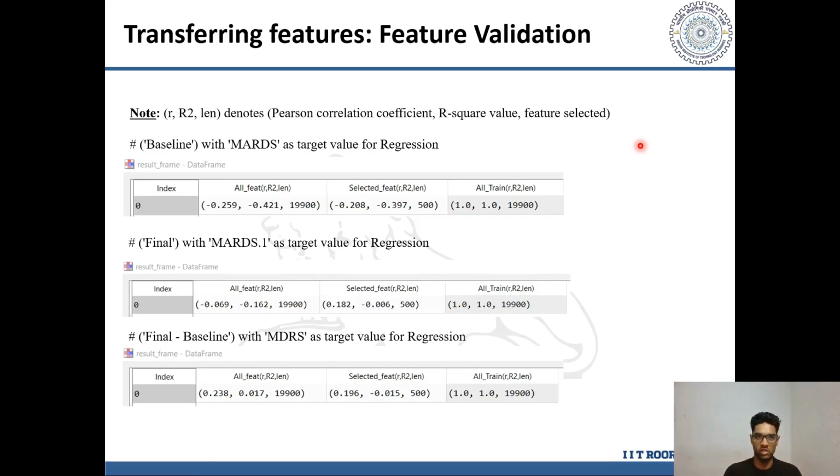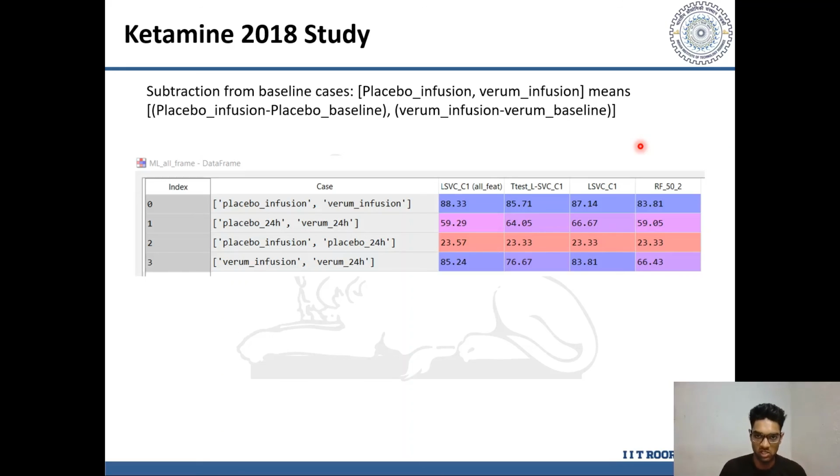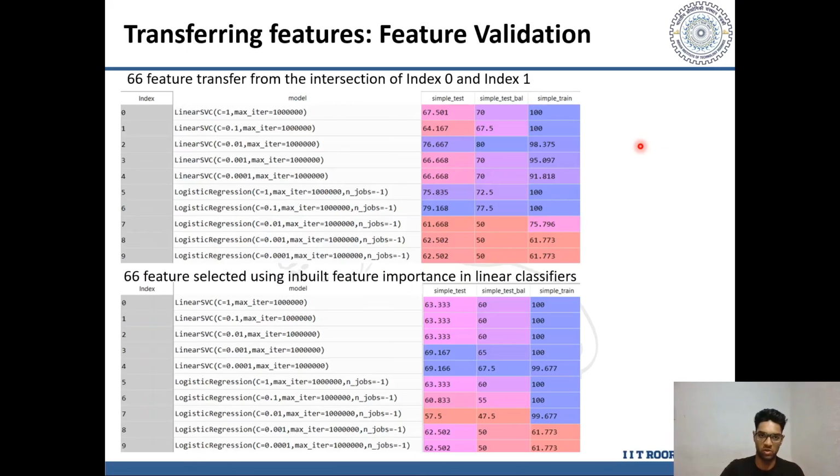So we wanted to first predict whether this person will be responding to the ketamine or not, so that person might not have to go through this procedure or get some side effects without getting some improvement. So we wanted to find out the regions, and we wanted to test the regions we got from the 2018 study on this, whether they are able to predict ketamine responders or non-responders.